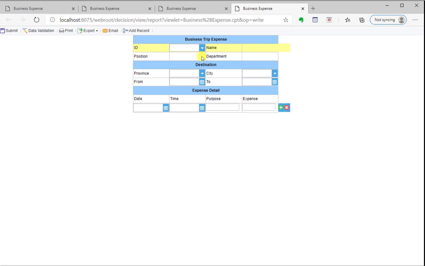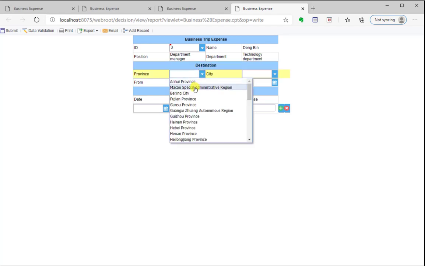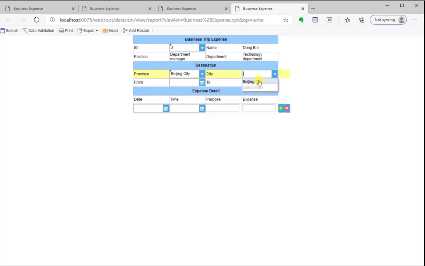Let's try to enter some random information here. And click on Refresh. All the information we just entered has been stored even though we refresh the page.